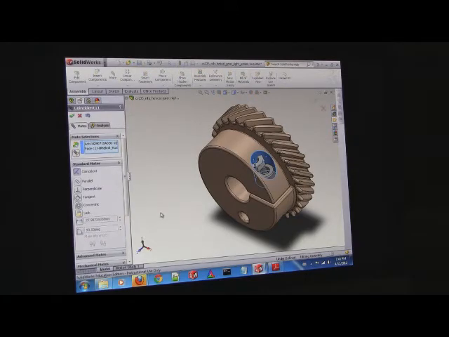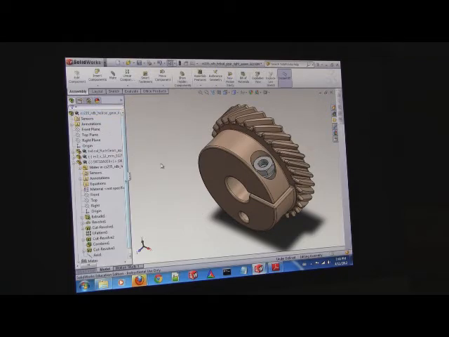Look at my screen for a sec. See how this hit coincident? SolidWorks is really irritating. When you do a circular surface and an axis and hit mate, it always tries to do coincident. It might try to do tangent. We want concentric, so you press concentric. These are all different types that we could do. If I press concentric or tangent or coincident, it will try to do them.